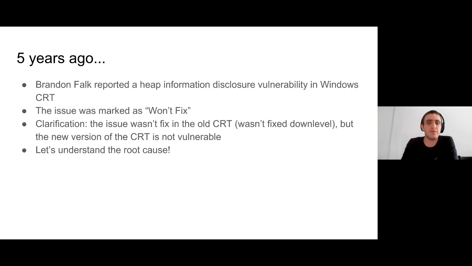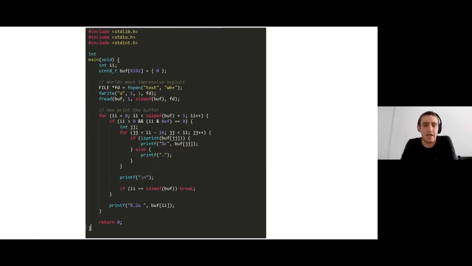And with this new spirit, let's dig down and view the POC published by Brandon. What's really impressive about this POC, besides that it's pretty short, is that 70% of it just implements Hexdump. The actual POC is only those three lines of code. That's it. Very, very simple, very short, and very strong.